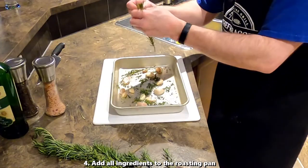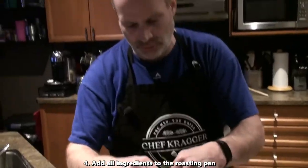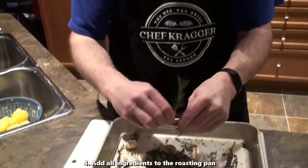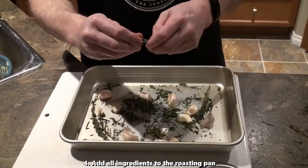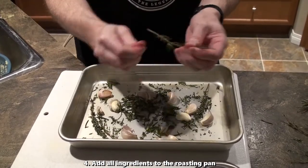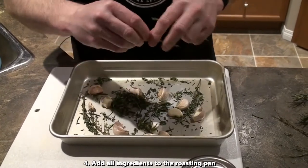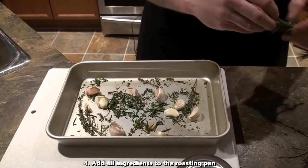If you don't like big pieces of rosemary and thyme like this, you can chop them up and put them in there. We're just going roasted. We're going roasted rustic with this one. Let's get a few more of those in there. And because the potatoes are cooking in the oil and all of these herbs and spices, they're gonna take on all of that flavor.